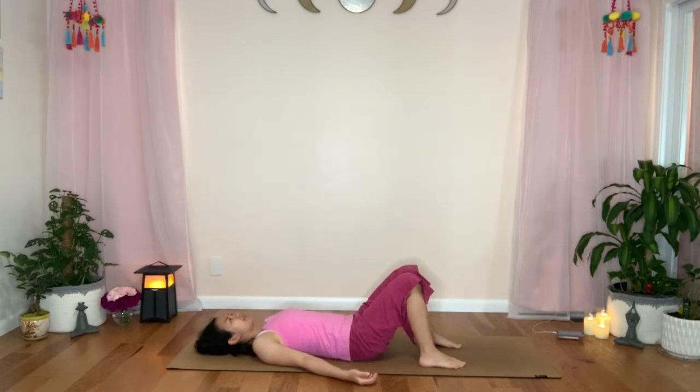Roll your shoulders down, arms relaxed by your side, palms facing up. Lower your chin slightly closer towards your chest, elongating the back of your neck. And whenever you are ready, close your eyes and breathe, in and out through your nostrils. Just observe the length and the depth of your breath.